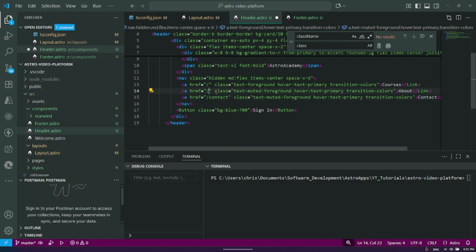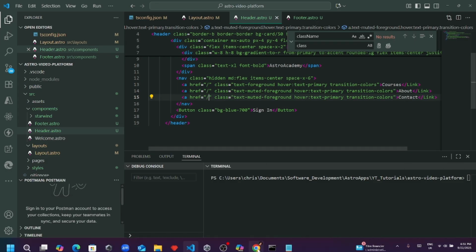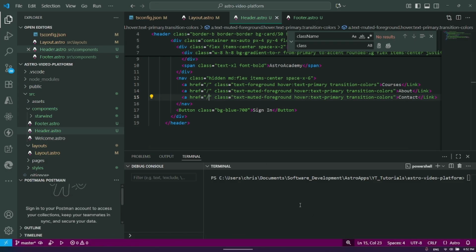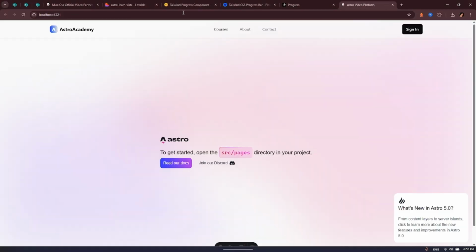Right now they will all just go to the same page, but you can obviously change that later. And there we go. So if we take a look, npm run dev, we'll see what we have. There we are. So we have Astro Academy, we've got a sign in button, and we've got the courses there.